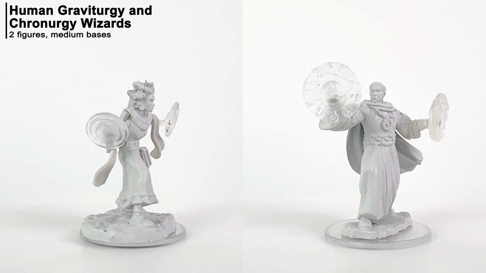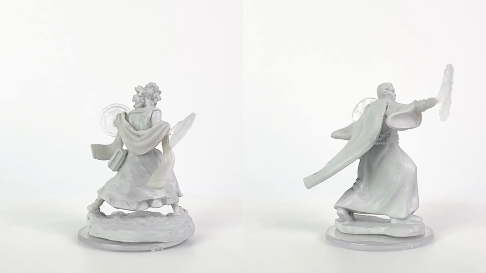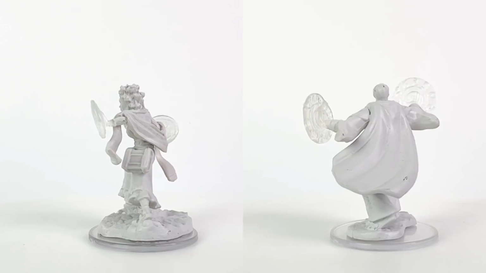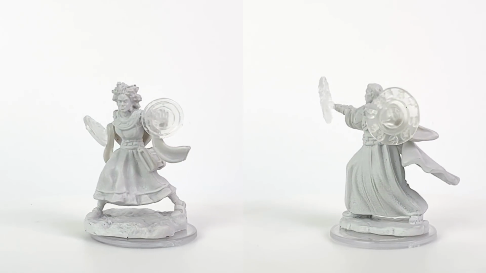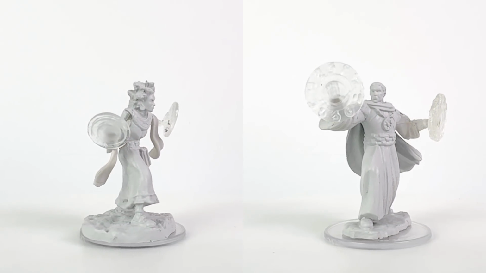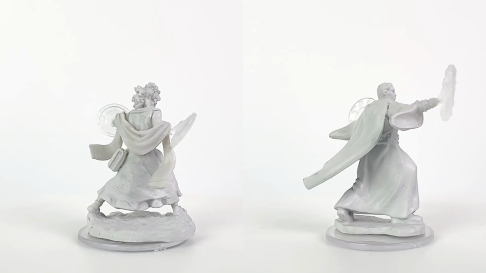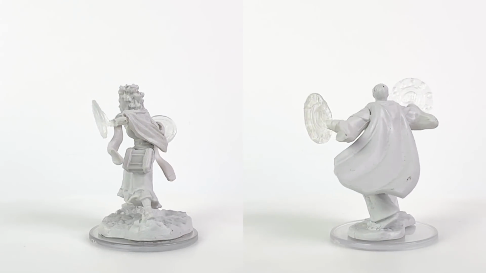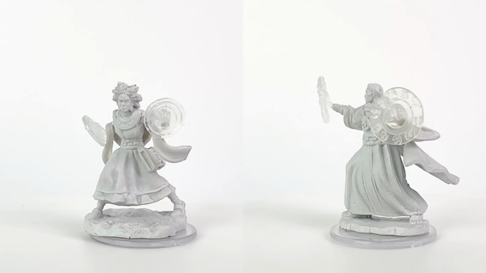The wizard gets the schools of Graviturgy and Chronurgy, represented by these two minis here. It's pretty self-explanatory, but the Graviturgy wizard has control over gravitational forces, and the Chronurgy one has control over the flow of time. And there's all sorts of new spells to support both subclasses. Their powers are generally represented by the little flowing clock effect and the rippling pools of gravity that you can see on the female mini. I do like it when wizard minis include the spell book, as you can see on the Graviturgy mini here.